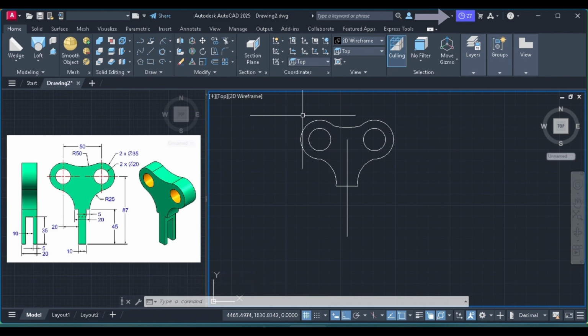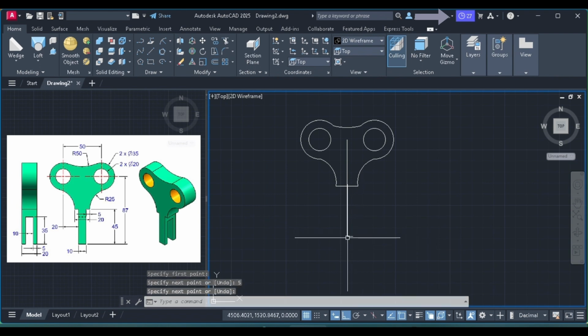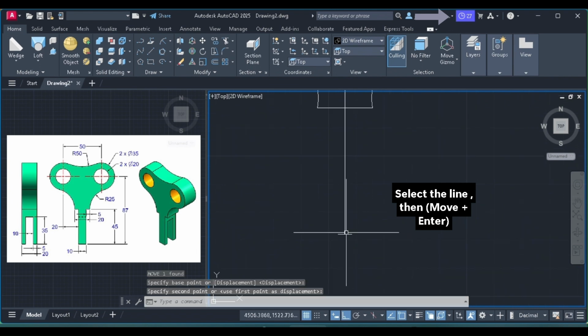Now let's draw the lower part of this object. For that, you can see here the width is given, that is 5. So let's draw a line of 5, enter, zoom it, move from the midpoint.